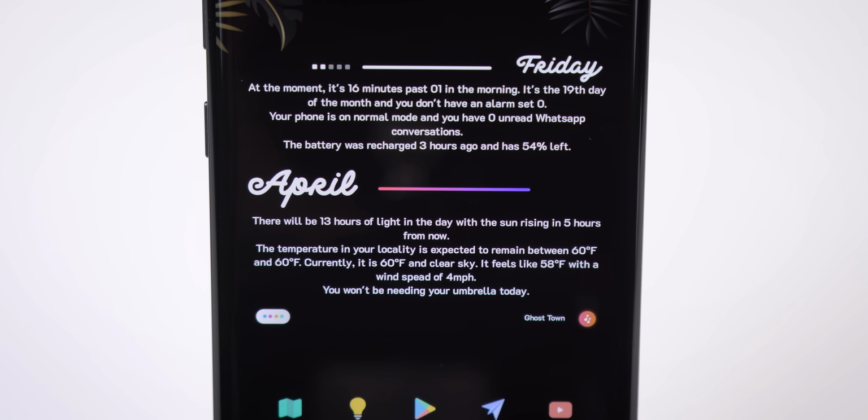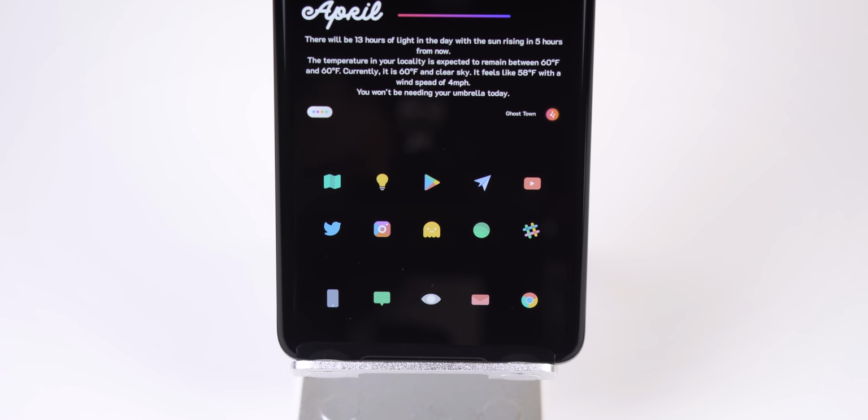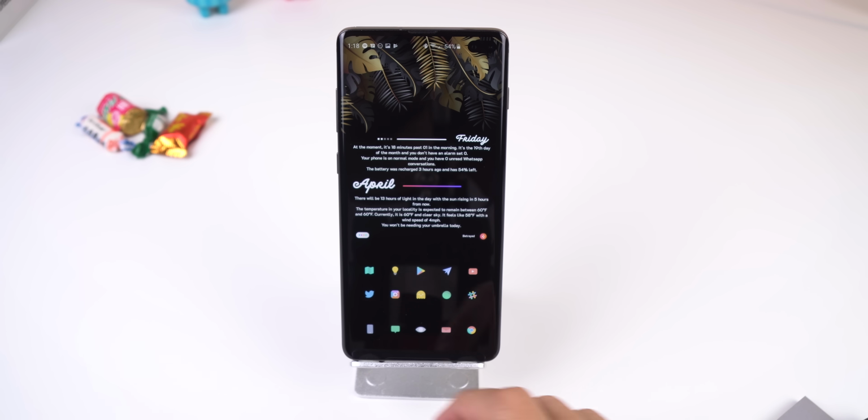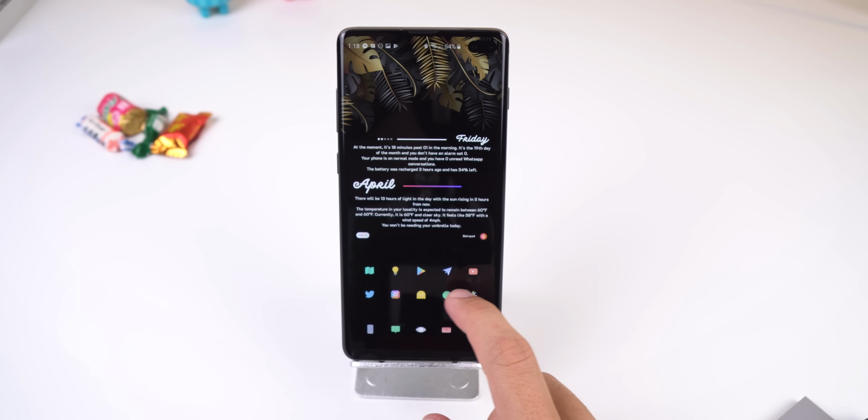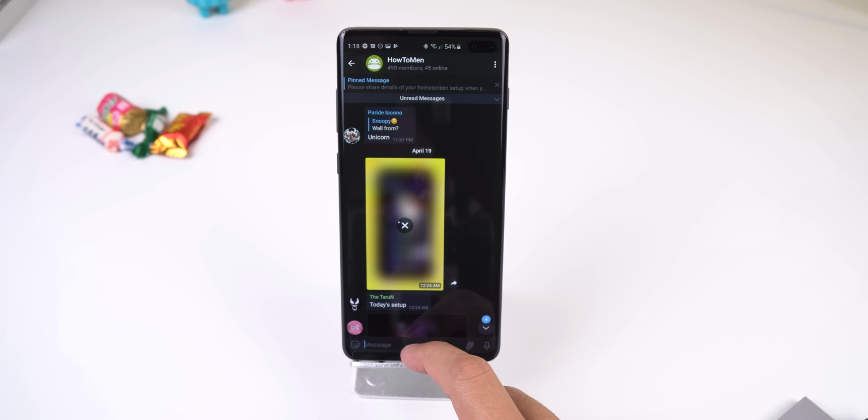It tells you the time, date, number of alarms, number of unread WhatsApp conversations, the battery, and a very detailed weather forecast. Maybe it's not for everyone, but I dig it. Plus you can change it to another widget if you so choose. Underneath the widget, I placed some of my most used apps and I themed the icons with an app called Kecil for Android. It makes the icons extremely small, material, and provides each one with a unique pastel color. Plus the white spacing makes the theme look minimal and uncluttered.